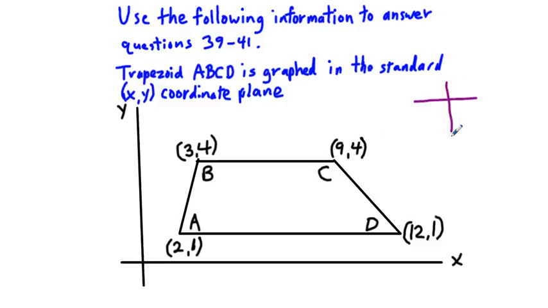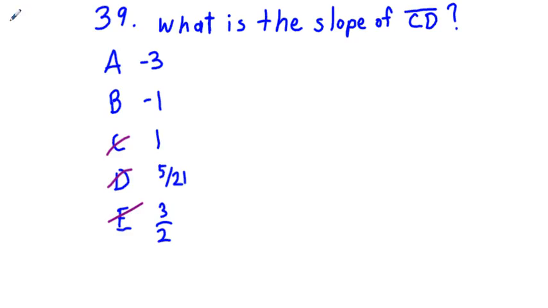just make a little table here and put 9 comma 4 here, and right below it 12 comma 1. And we can take top from bottom or bottom from top. Well, 4 minus 1 on the right is 3, 9 minus 12 on the left is negative 3, and 3 over negative 3 equals negative 1. And if we just looked at it and trusted the dimensional accuracy of this drawing to any extent, we maybe could notice that the best answer for slope would be negative 1, which is B.